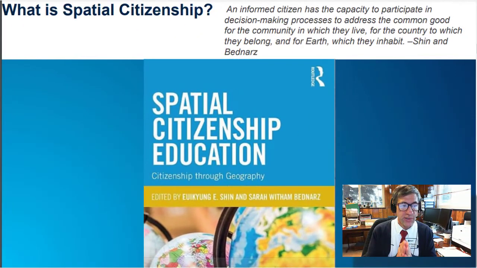What is spatial citizenship? As Shin and Bednarz's book states, an informed citizen has the capacity to participate in decision-making processes to address the common good for the community in which they live, for the country to which they belong, and for Earth which they inhabit. Citizenship education is preparation for citizen or civic engagement.